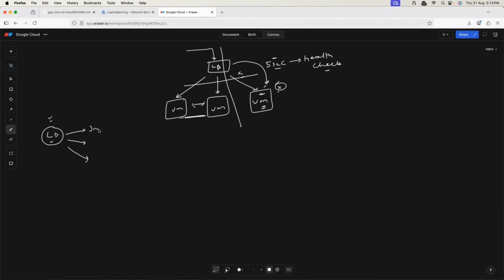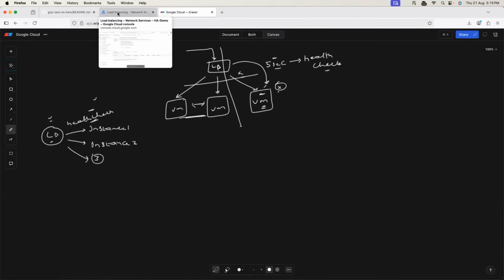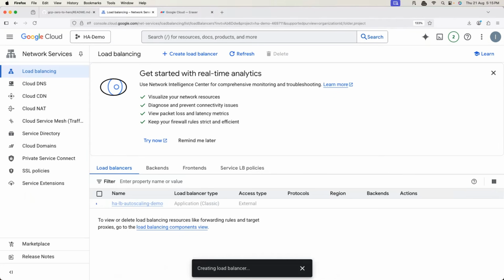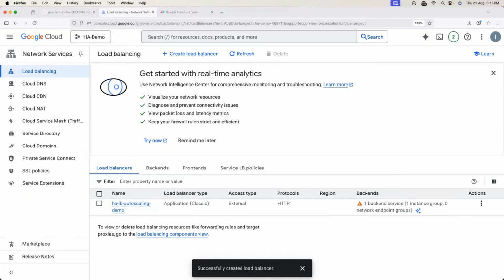Some of the requests should go to instance 1, some to instance 2, and some to instance 3. We will verify this. But this is only possible if the health check is successful, right? For any reason, if the health check fails, I will show you how to fix it, and then again the load balancer will forward the request to them. Okay. It's still being created. Typically it takes a couple of minutes.